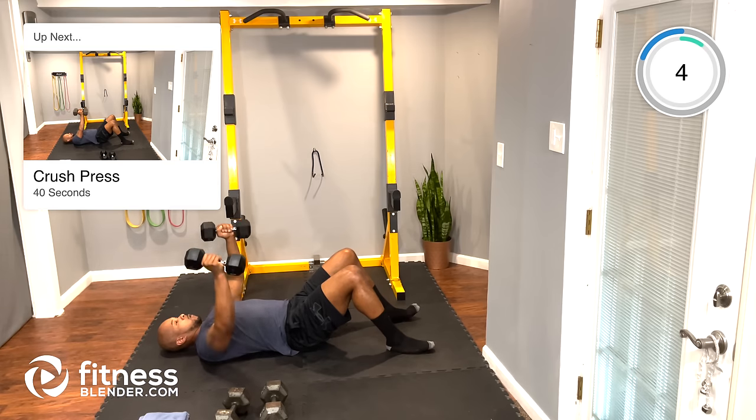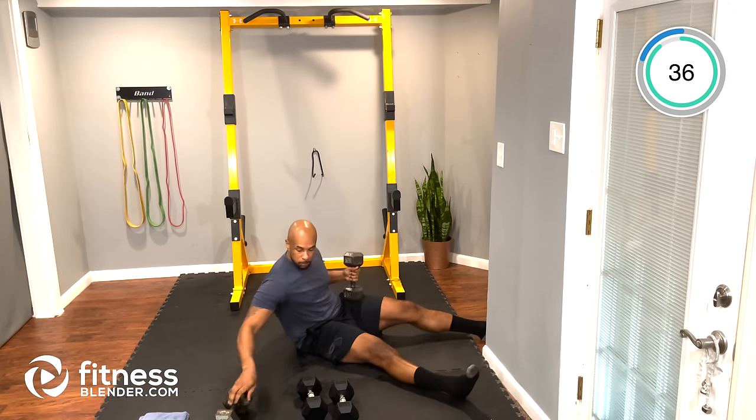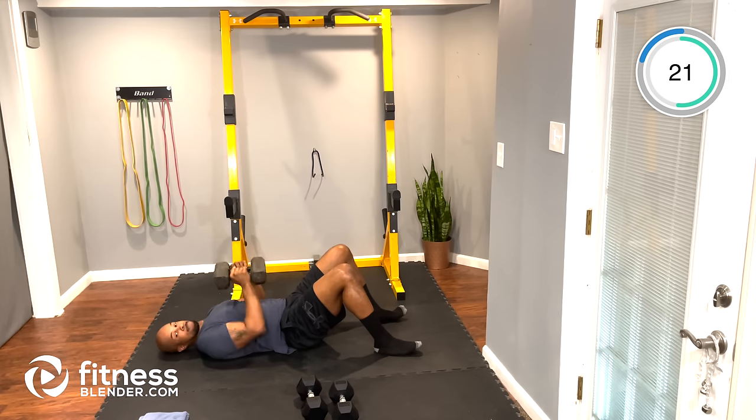5 seconds. All right, I'm gonna change back to my medium-sized weights. Now I'm going into the crush press here. So you're gonna bring those weights together and we're pressing them out. Good, keep it up. Just push through it. About 20 seconds.